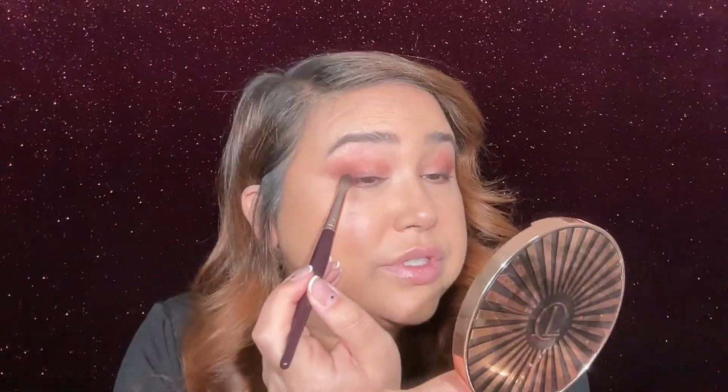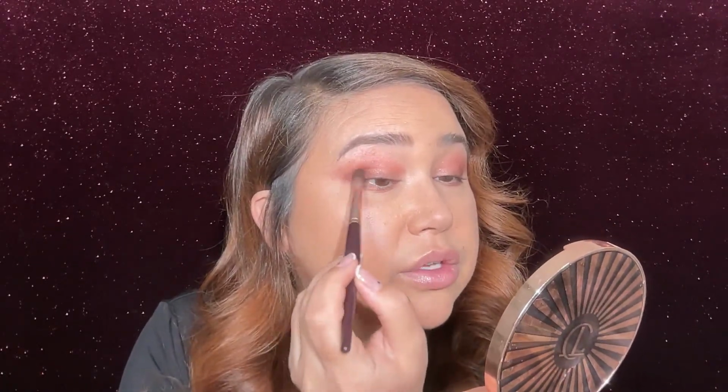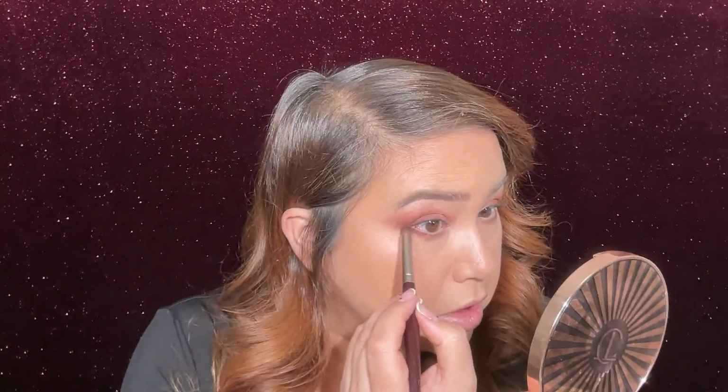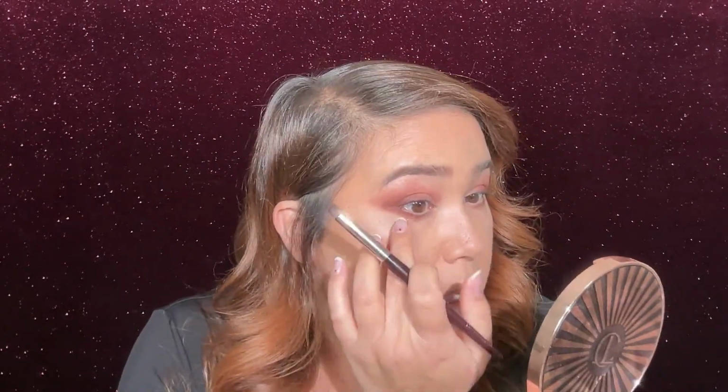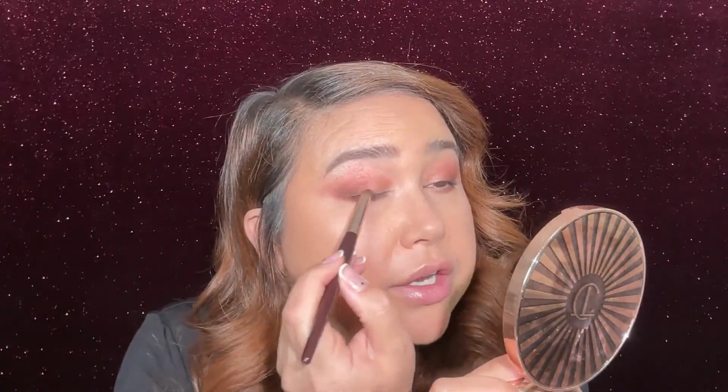All right, let me know again in the chat. I don't hear anybody saying that they've used this palette. Let me know if you've used the Pillow Talk Dreams palette, or have you ever used the Pillow Talk Original palette. All of those are both a hit, universally flattering, really on all skin tones. If you're a little bit on the richer complexion, this palette's going to be a little bit better for sure, as well as the palette of pops. If you're on the fairer side or you don't like too much drama with your eyeshadow, then you can just do the Pillow Talk Original.